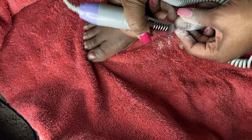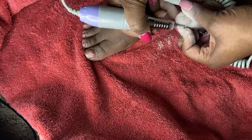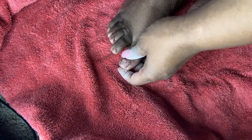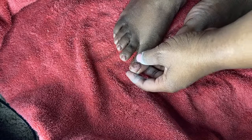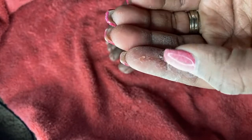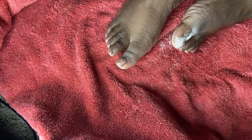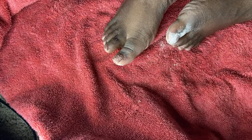And clean these nails up. Look at this. I'm doing all of this on this one, and the other one just... It takes me a while to get this one off. But guess what? This one is already falling apart. Look. You see that? What's that, y'all? Nail polish. Gel nail polish. Now, I'm going to add another coat to that because I double coat everything.